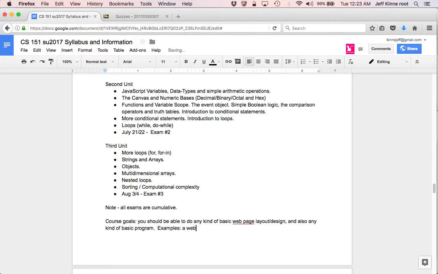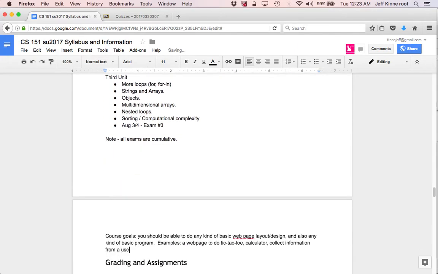A web page to do tic-tac-toe is a classic example. A calculator, collect information from a user and check it. For example, check to make sure something's an email address. Factor numbers, things with numbers, maybe sort numbers, maybe some more interesting things like a simple space adventure game.